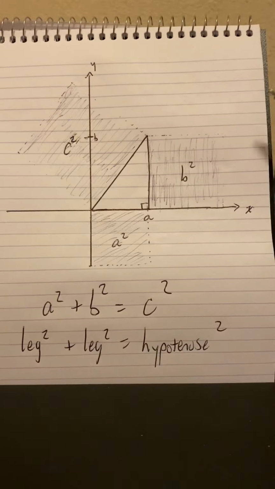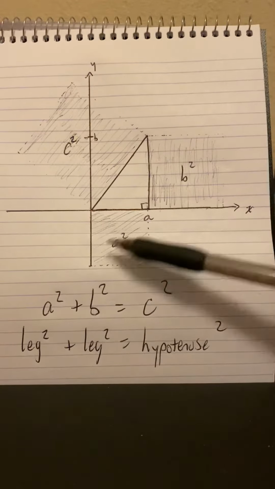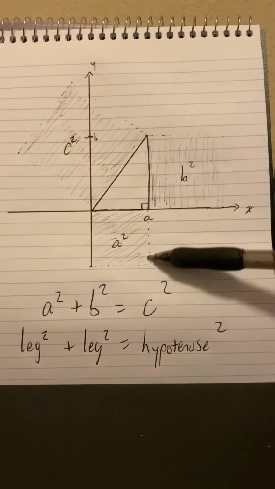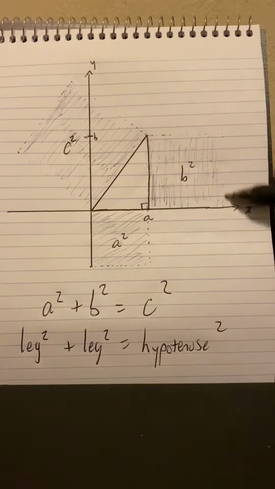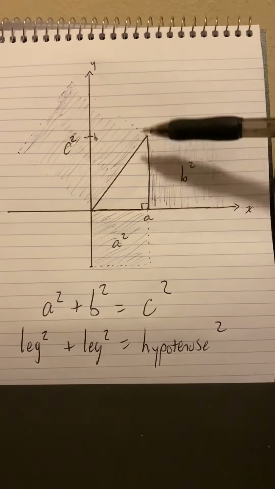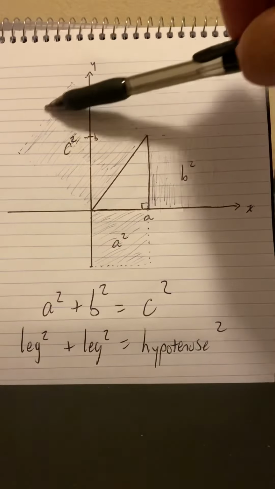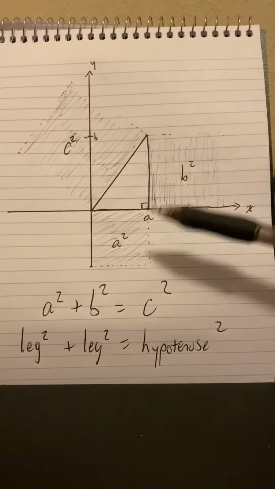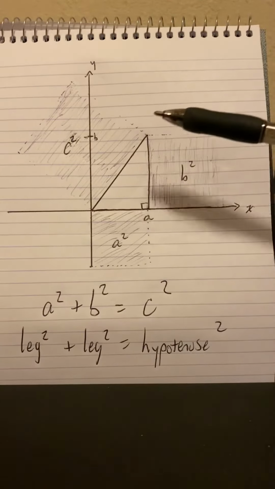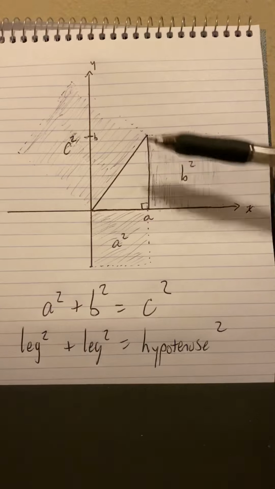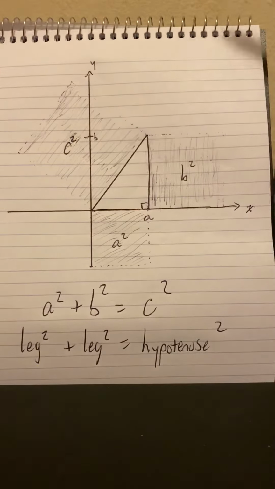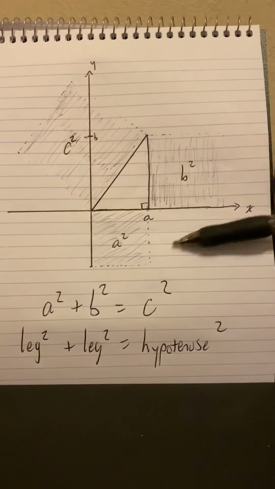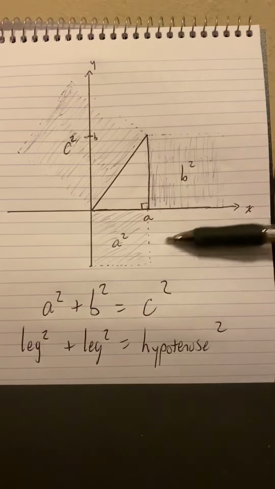Well, mathematicians like to visualize squares as squares. So here's A squared, A by A space right there. Here's a B by B area right here. And then here's a C by C area right here. And the theorem is saying this squared put together with this squared will equal exactly this area in here squared. That's what the theorem's saying. And there are many, many ways to prove this theorem.